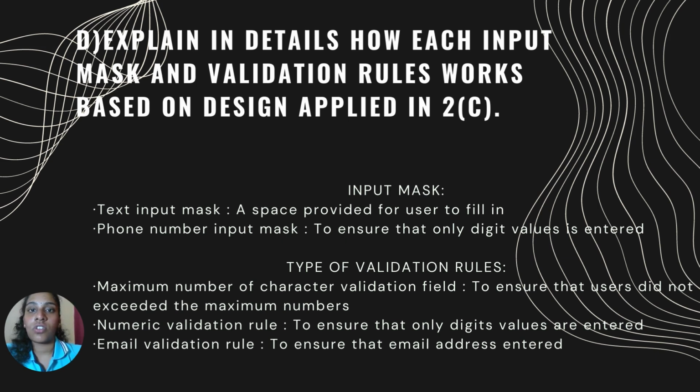This validation rule is to ensure that only digit values are entered in the required field, for example phone numbers. Third is the email validation rule. This validation rule is to ensure that the email address is entered in the correct format. For example, the user has to enter the email using the correct format, like the @ symbol.